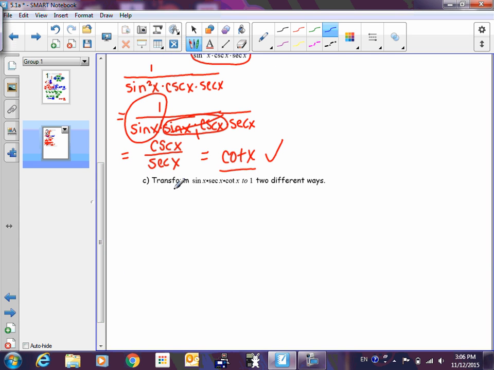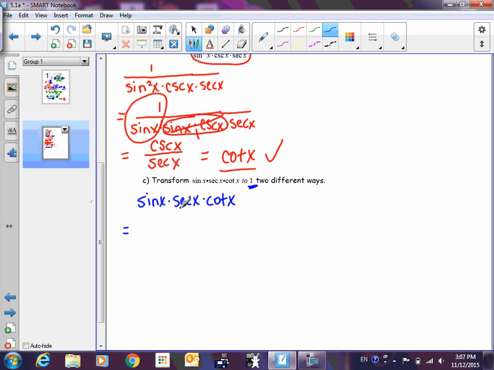Okay, so look, this is a good segue into the next thing. Now we're going to do a proof, and we're going to do it 2 different ways. So first we have sine x times secant x. Remember, your first step is just rewriting it. Look, on a quiz, that gets you something if you just rewrite it. So it's a good habit to get into. Okay, now in the end, what do we want to transform it into? A 1. We want equals 1 at the end. So I want lots of stuff to cancel.